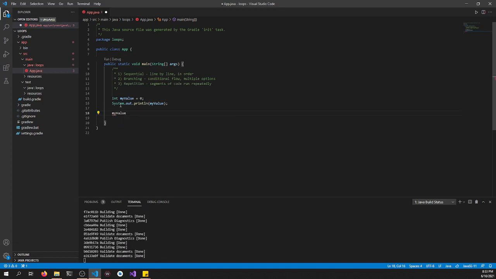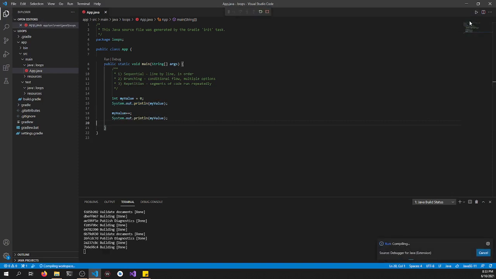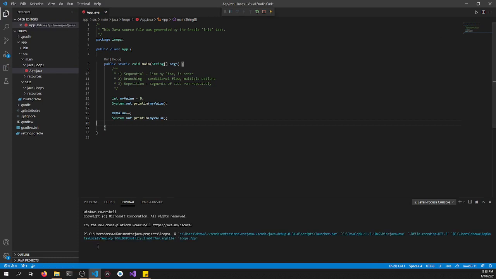Remember, in Java, one easy way to increment, we can do plus equals 1, or plus plus will be another way to do it. And then I want to print out the value again. If I were to run this code, it prints 0, then 1.